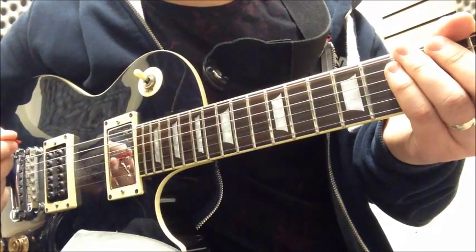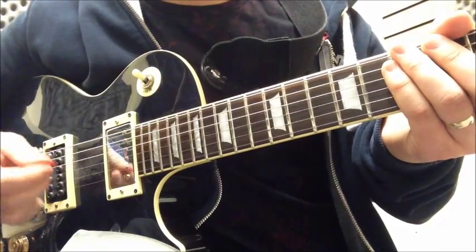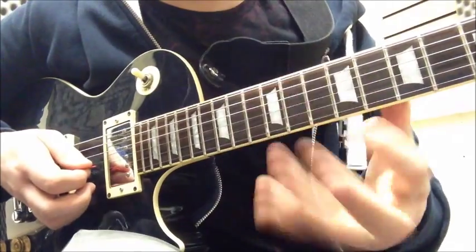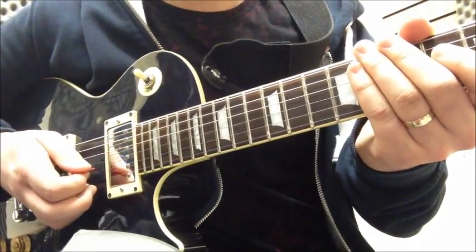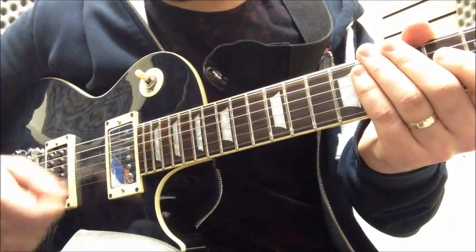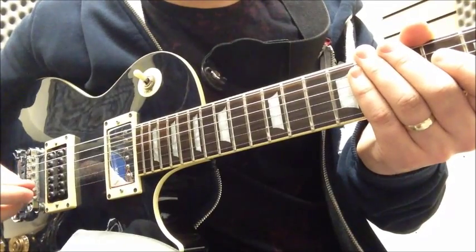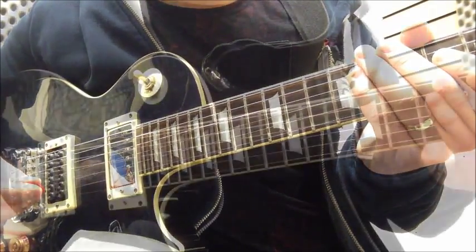It might not work for you to think of it that way, but it definitely helps me. Like I mentioned, the fleet finger thing of just wiggling your fingers through it for the hammer-on and pull-off version. But what I'm trying to do is just pick the strings along with it. If you give it a go, it might work, it might not, but it's definitely worth a bash.